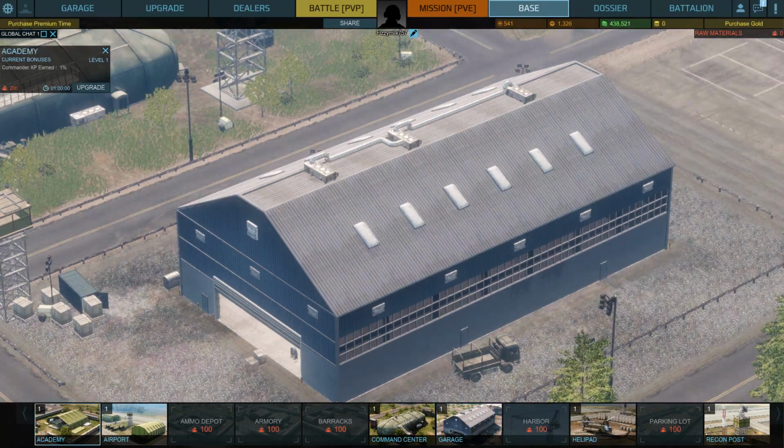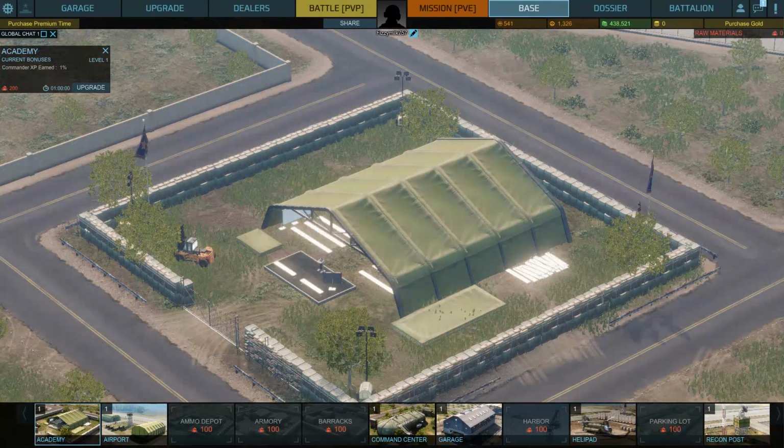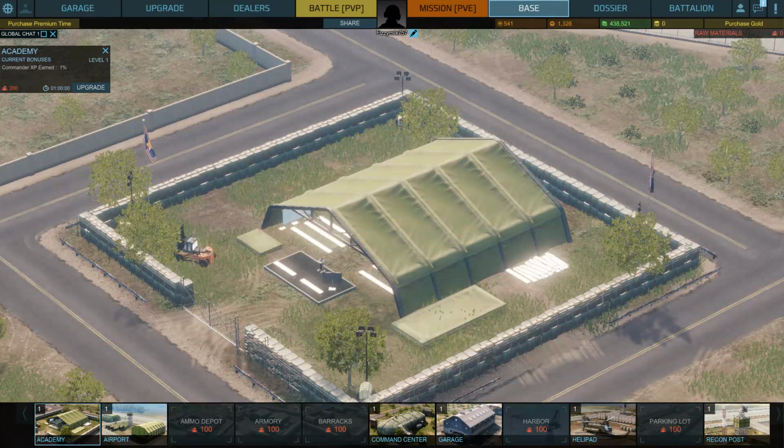Let's move on to our academy. So we get a +1 experience for the commander earned per battle. That's quite helpful. That's really nice. And I hope we'll be able to change these flags. I would have to put like an Ainsley Harriott flag or my avatar on there or something just to show it's my base. But it's an hour to upgrade. That might go to 2-3%. I'm really not sure. Probably the same over time. But you can really see now that these bases, when you start to upgrade them, start to become really, really helpful. And go off to the airport now.